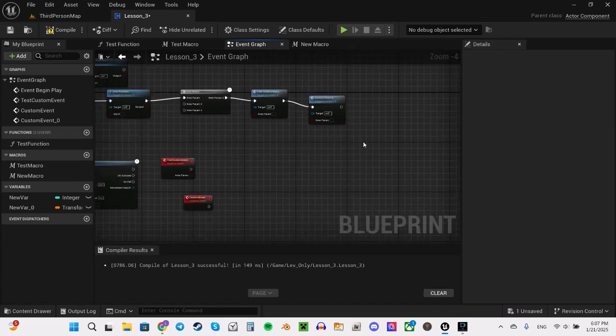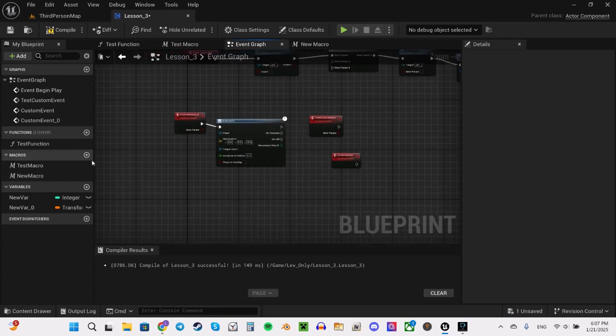As you can notice, custom events, functions, and macros are pretty different in use, so you should use them in different use cases. It adds up to your code functionality, and you should always choose which one is better for your purpose. If you have any questions, feel free to tell me.